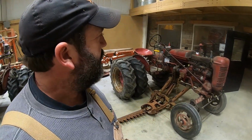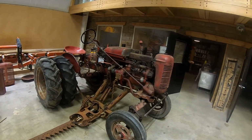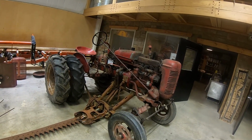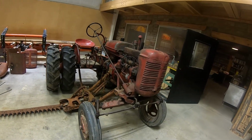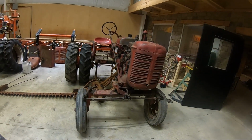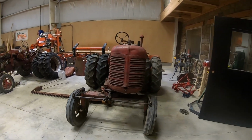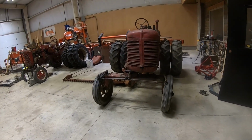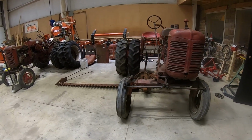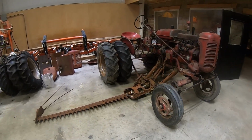It's not quick, but at any rate, I think it's going to be the perfect one to put together for this. I'm just really excited about it, and it'll be a handy machine to have around, and I think it'll be something different too. I don't think there'll be a lot of them around, and I've never seen one in person. So there's another quick little shot of it for you, and I'm going to set you up over here for a minute and let you watch it go up and down, and we'll turn the mower on. I'll be right back.